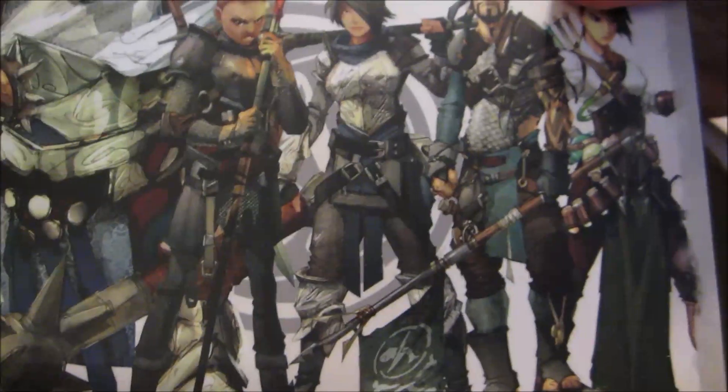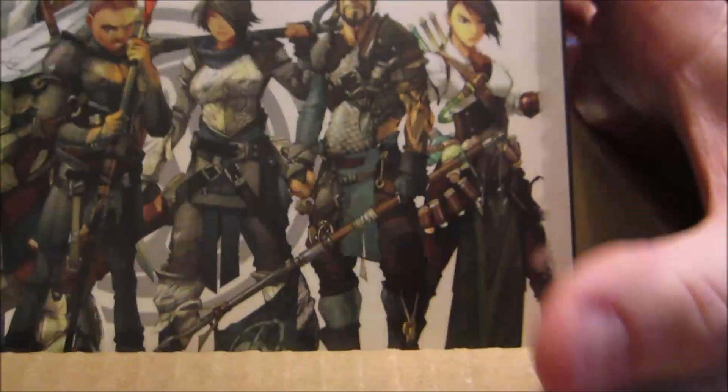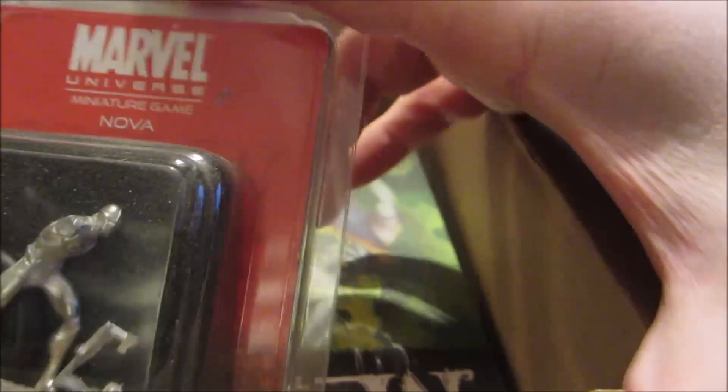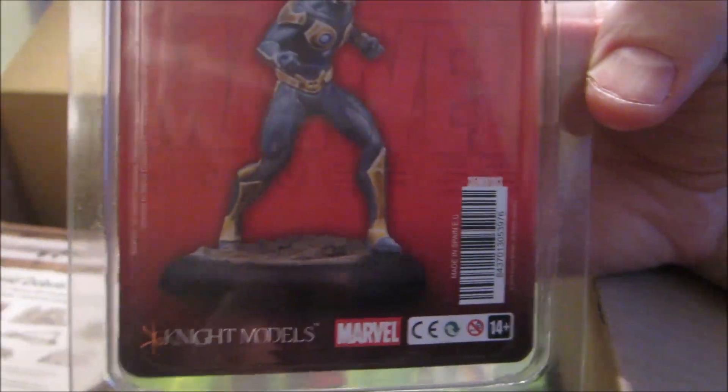There's a bunch of figures here, and like I did with those DC Comics figures a while back I decided to just try them because they're cheap. While mentioning those — the same company, Night Models, also does Marvel, and this model of Nova was very cheap. I assume this is the classic Richard Rider Nova, and he's in a costume a bit more interesting than those thugs I painted before, so why not pick him up.